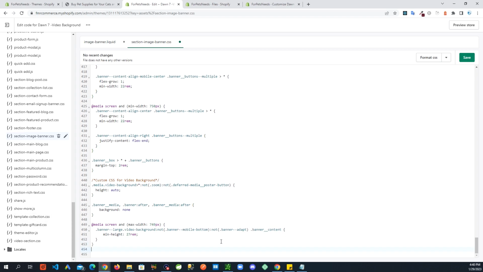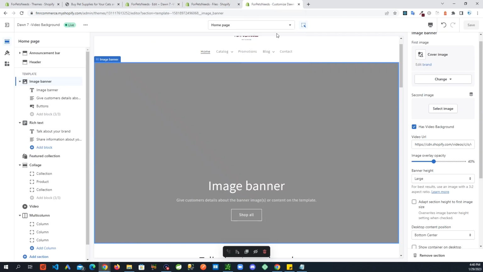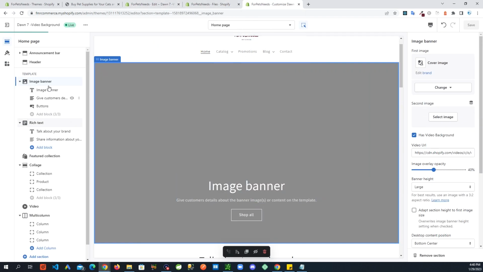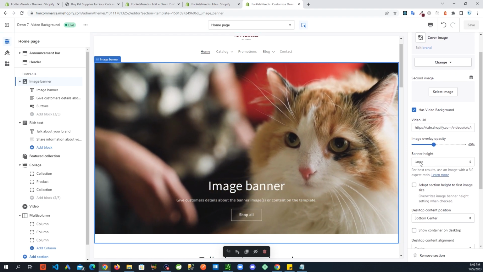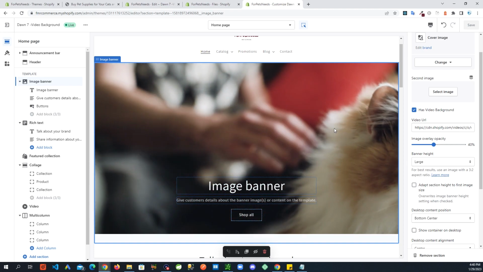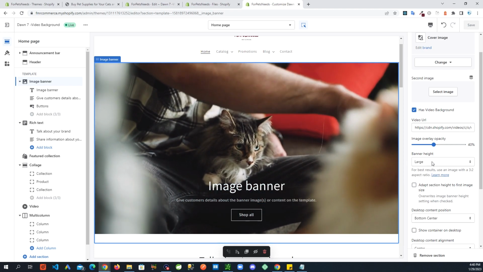So in here towards the end, I am going to paste this code right here, like this. One thing very important, in here you will see this is --large. Now, if you go back to the customize area, this is the image banner, all the settings on the right side, you see this banner height large. So mine is large. That's why I have in the code large.